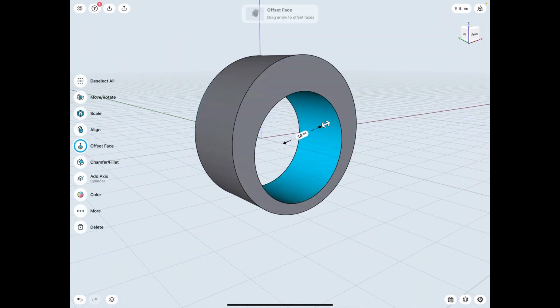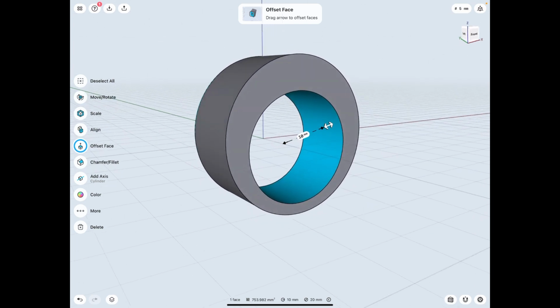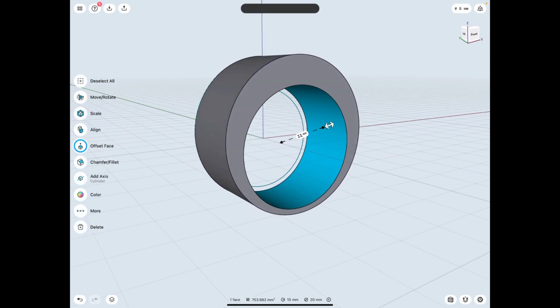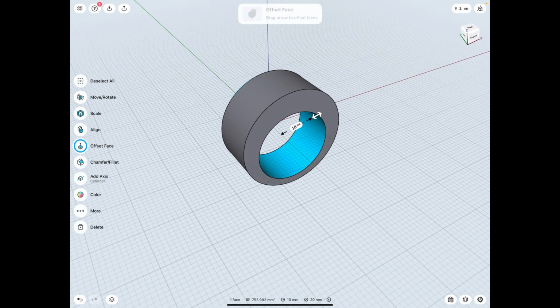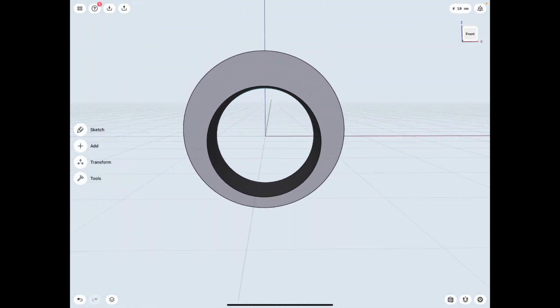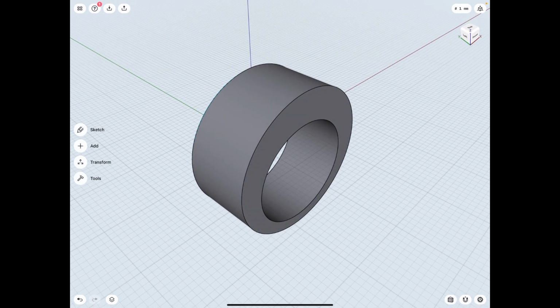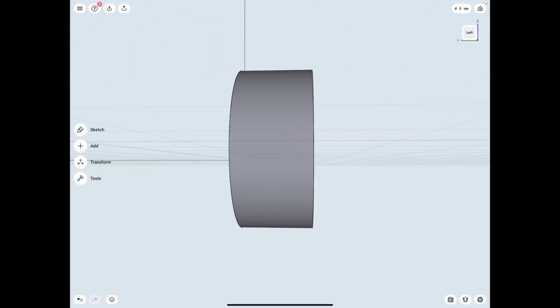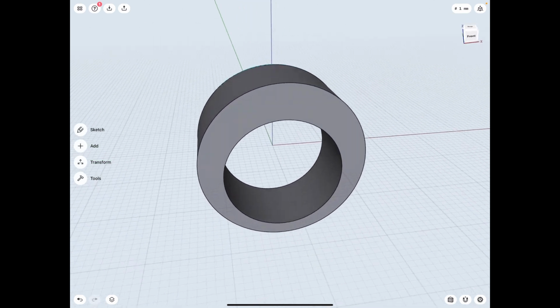And you can see there, if we tap on the inside, it shows us the diameter. And if we wanted to adjust it live, we can do that just by dragging in and out, no problem. But we're going to do that a little bit later. So now we have the basics. Now this is obviously not the most comfortable looking ring. It's pretty solid. It's essentially a brick.